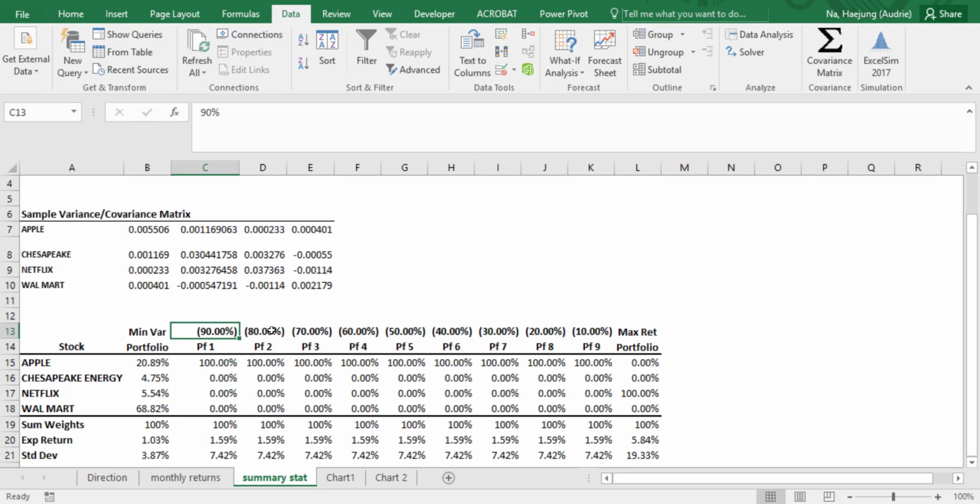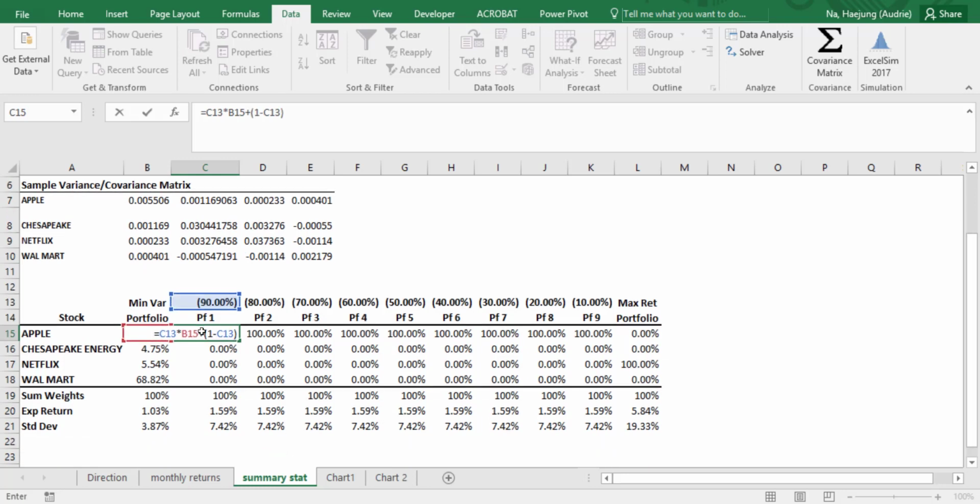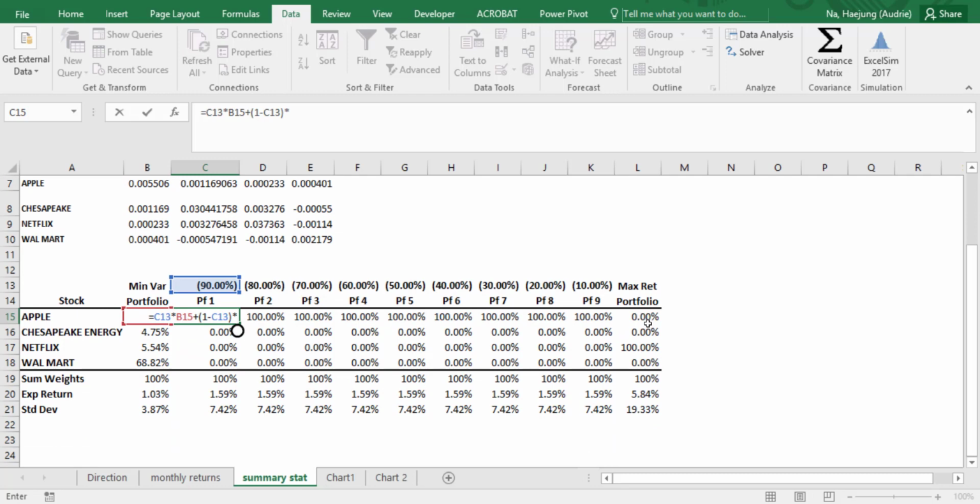This would be 80% in minimum variance portfolio and 20% in maximum return portfolio, and so on. So how would you do that? This would be the same thing as 90% times Apple's weight plus 1 minus 90%, which is 10%, times the percentage in maximum portfolio, right?